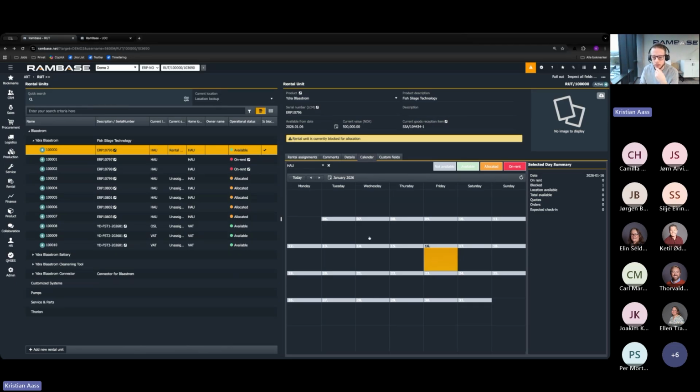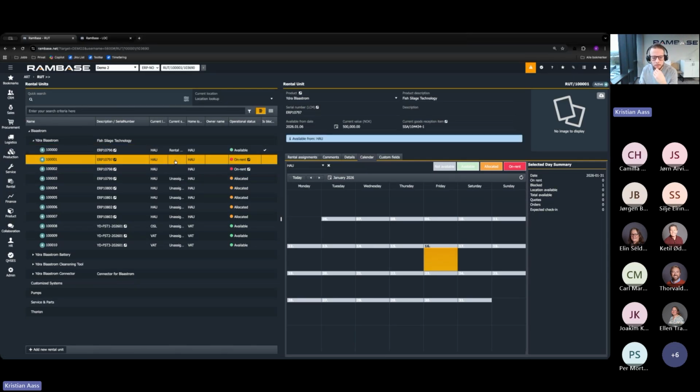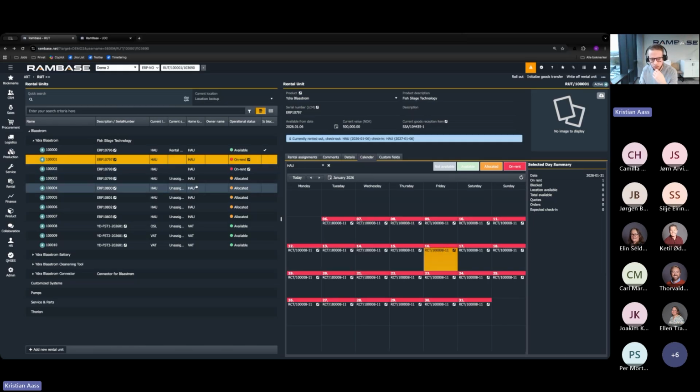So the calendar will represent that the rental unit is not available for the future. While for other ones within the rental fleet in Haugesund, you could see that the calendar tells you something else. In this case, you're inspecting a rental unit that's on rent, and the rental is planned to end in the start of January next year.